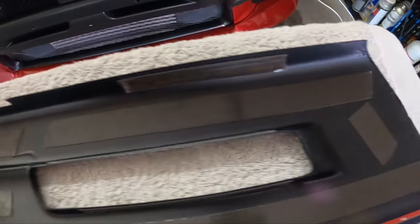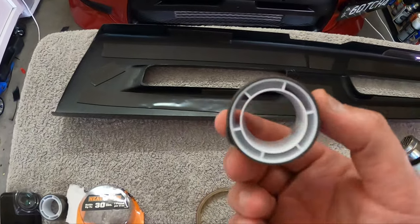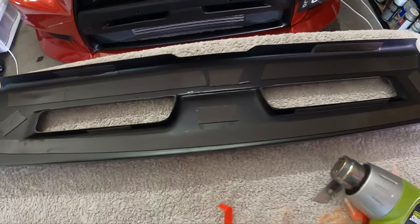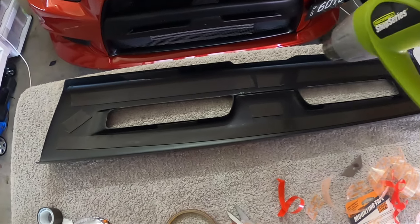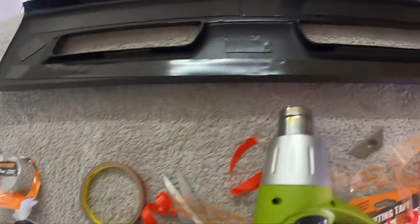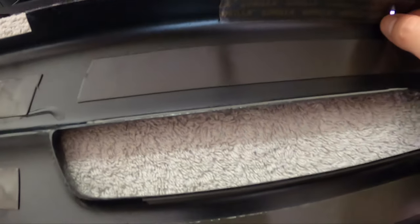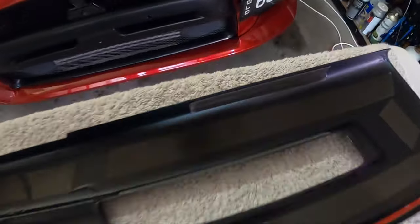Alright guys, I've got all the tape I could get — ran out of my old roll and already used all of the new one I just bought. So we've got a lot of tape on there, hoping it'll be okay. It does sit on there pretty well anyway and doesn't look like it's popping off. I've got the heat gun to heat up the tape a little bit. I just realized I've got to peel one of them off still. I'll continue heating the tape with the heat gun so it's extra hot and sticky, so once it goes on it has heat in it and will bond. That's what I'm hoping.